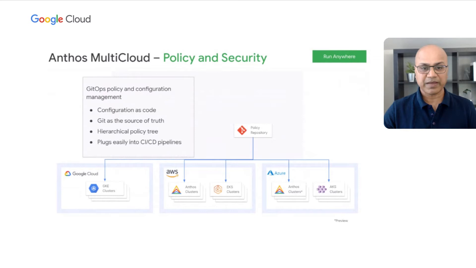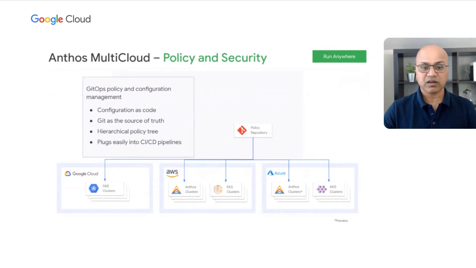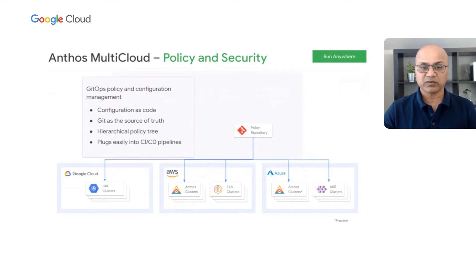The repo can include config maps, network policies, facility agents, and so on. Policy configurations can also be located in the repo to enforce best practices or custom rules set by your organization. For example, you can set policies to actively block non-compliant API requests, or simply audit the configuration of your clusters and report violations, such as applications without proper labels. Configuration specs can be applied to all clusters or just a subset using a cluster-selector object. Any changes to the config in the repo will be absorbed automatically by the cluster. Besides GKE, Anthos supports CNCF-conformant Kubernetes clusters like AKS or EKS, giving you the option to keep your applications running on your favorite Kubernetes and still take advantage of Anthos services.